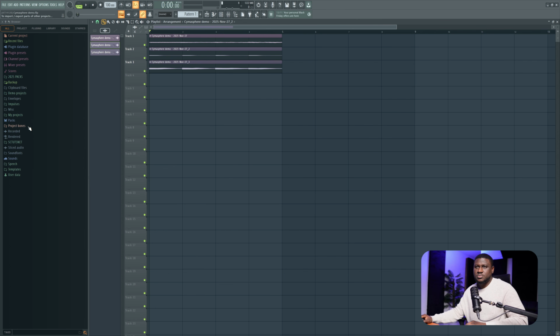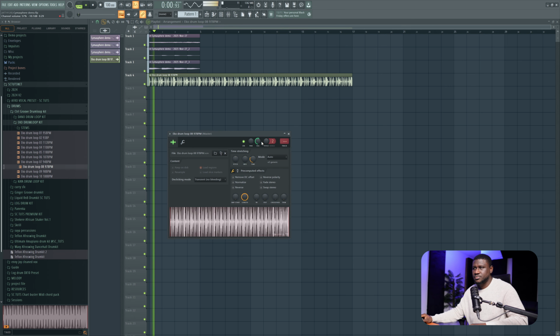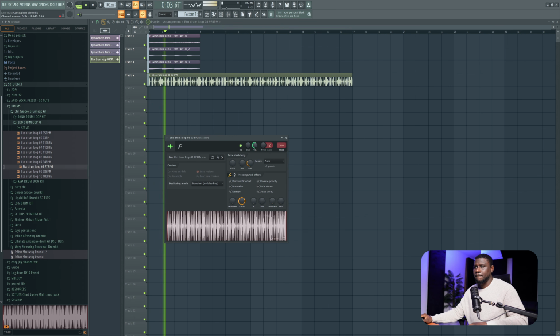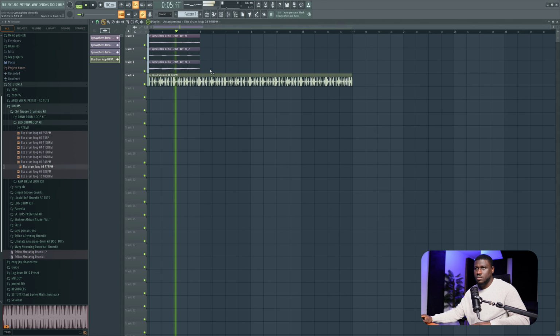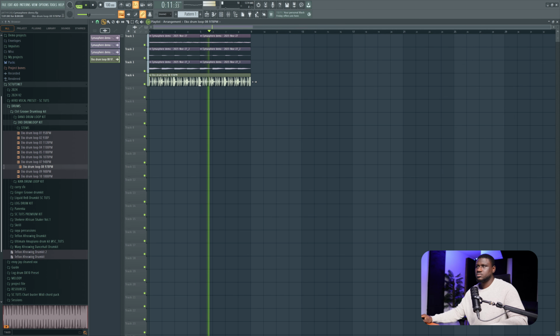Then we're going to add a drum track and then we'll listen, reduce the volume. So it's sounding really good.